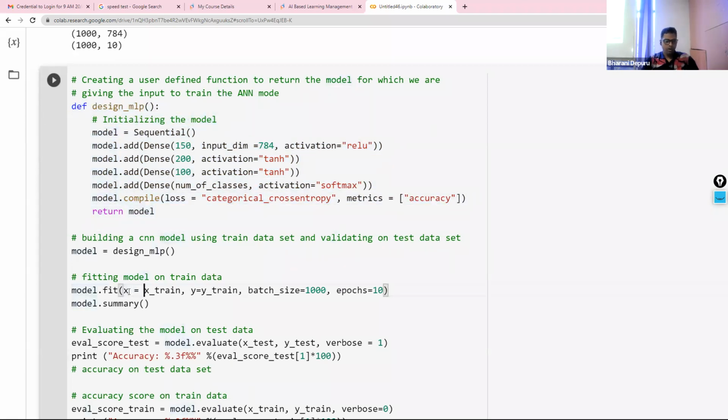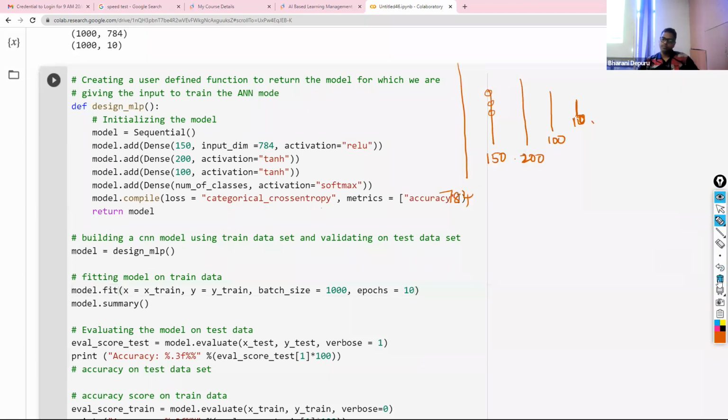Now, when you say model.fit, okay, run the model using my inputs and output, batch size will be 1000. When I say batch size equal to 1000, would it run batch gradient descent? Or would it run stochastic gradient descent? Or will it run mini batch SGD? Mini batch SGD, obviously. Yes, good. A lot of you are able to focus. That's a good part. Only when you say dot fit, it's going to run the algorithm.